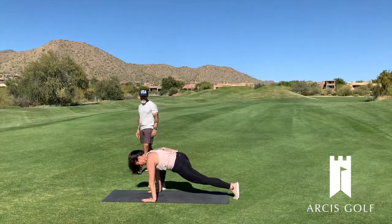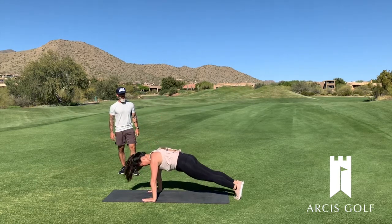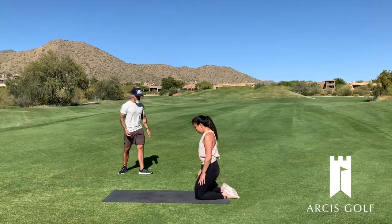Let's switch again, last one here, right arm. Big stretch, good breath. Good, right arm down, kick it back, and then relax. Perfect, good. Okay, we're going to stand up.